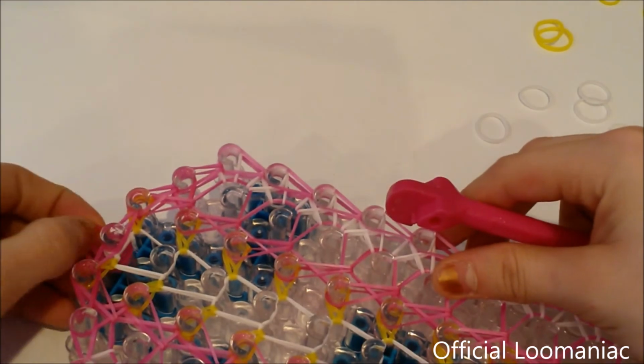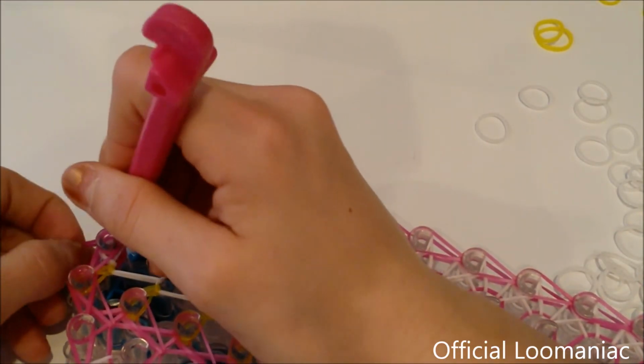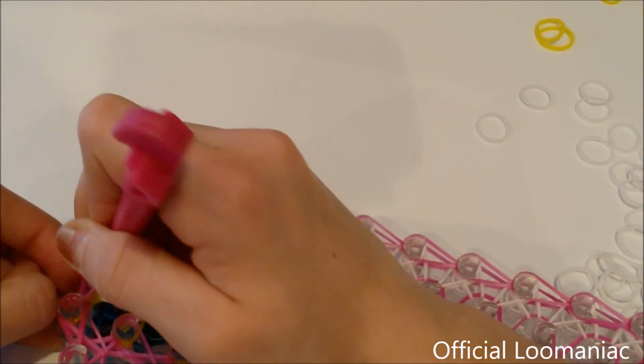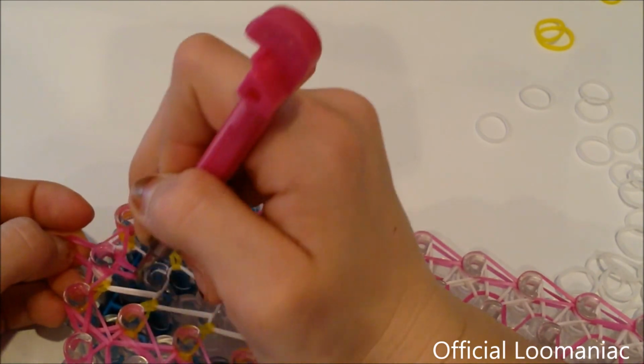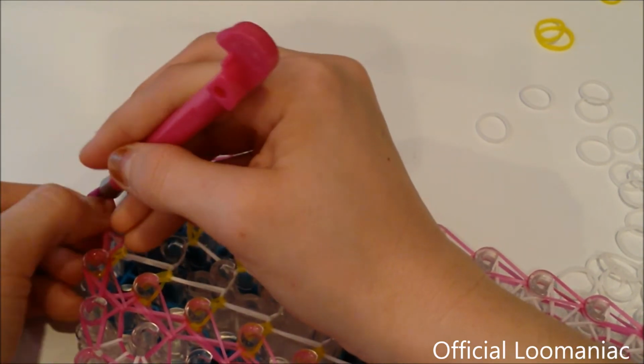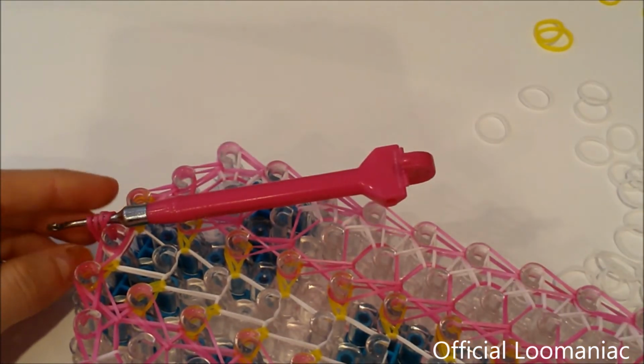And so what you're going to want to do is hold out these two bands with just a little bit of tension on them. Push back all of the bands on top of those. Make sure you grab them all. And then you're going to grab those two bands from the bottom, pull them up, and bring them together on your hook. And now if you didn't make a full wrap, then you're going to want to add an extension.